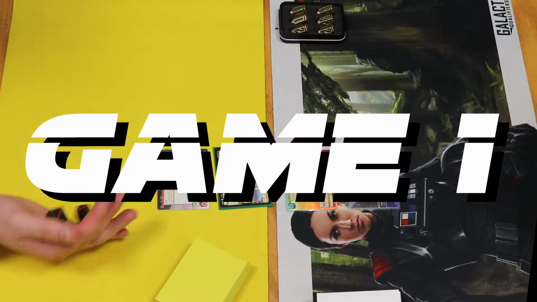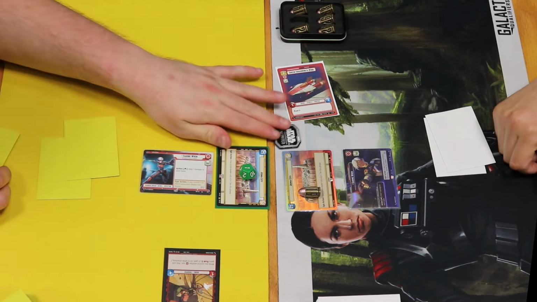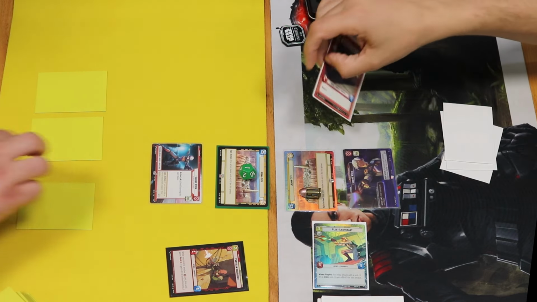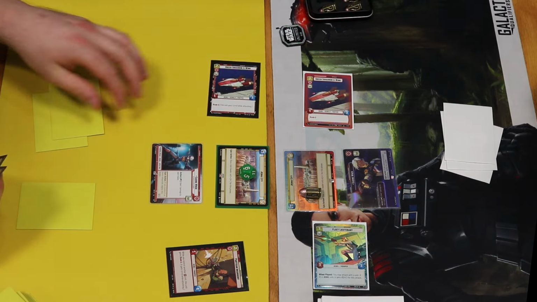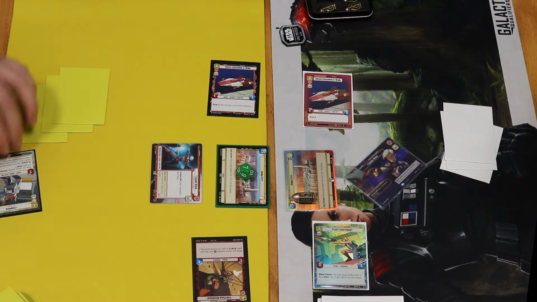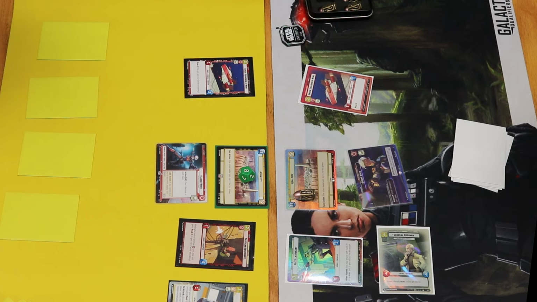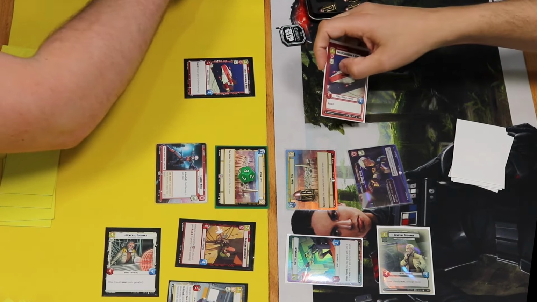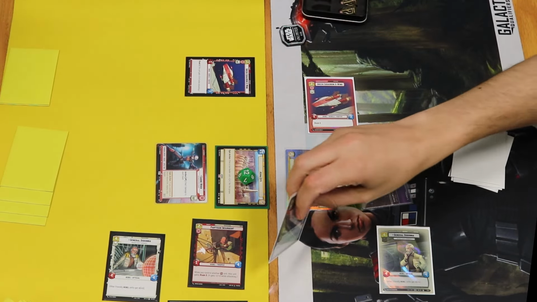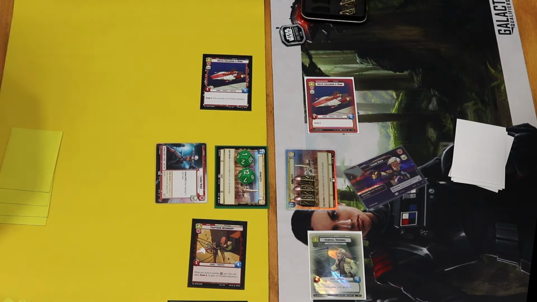2 for an A-wing. 3 for the fleet lieutenant. Enjoy your 3. Oh, we're going in. I'll ping them all. So now I can attack your base for 3. 3 for a chopper. I will do 1 to the General Dodonna. I'll do the 4 in the base. This one, he's good. I'll trade. Let Dodonna go into your base. I'll do that as well.